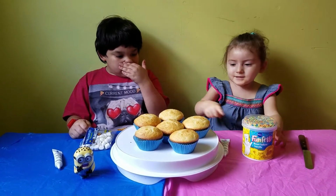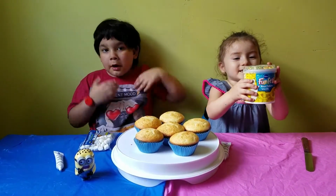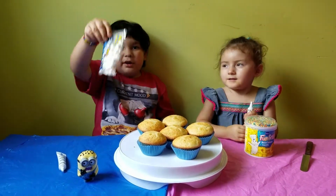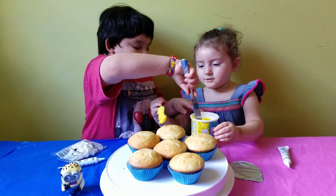These are the things you need to decorate your fussy pickers. Mini marshmallows. Black decorating gel. I can do this one.